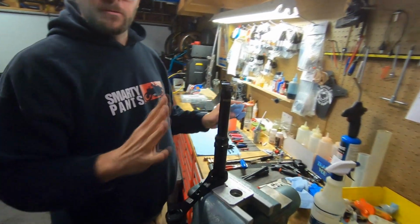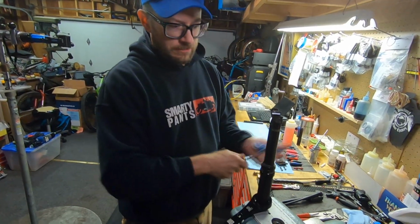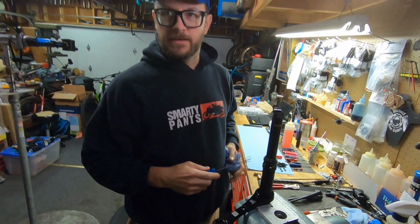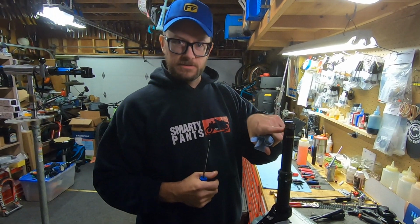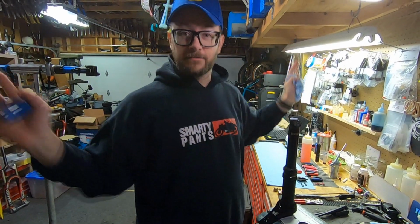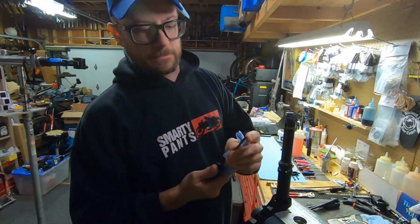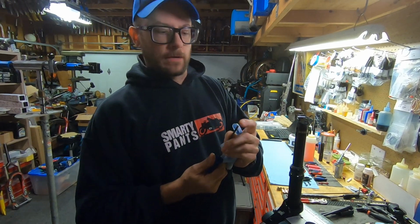Most important part of this whole rebuild, defuse the bomb. These are generally set at 250 psi, and if you do not defuse the 250 psi and you let oil out, it goes everywhere. Like everywhere it can. I just use something blunt. You don't want sharp because it'll scratch.